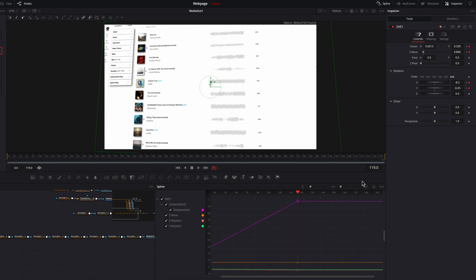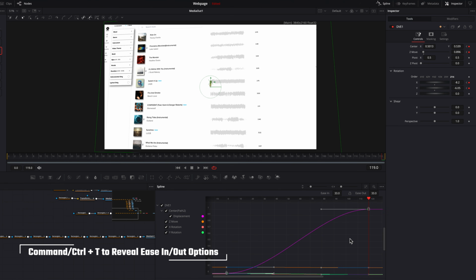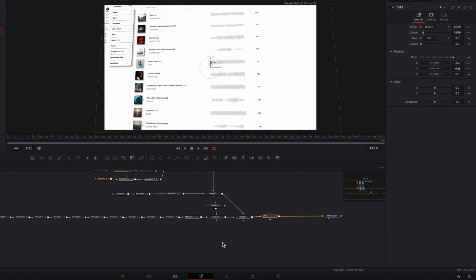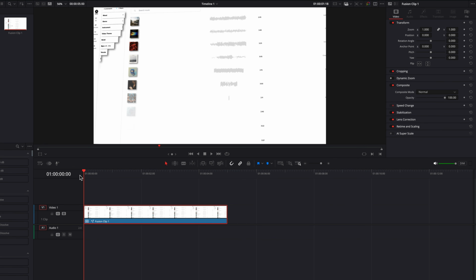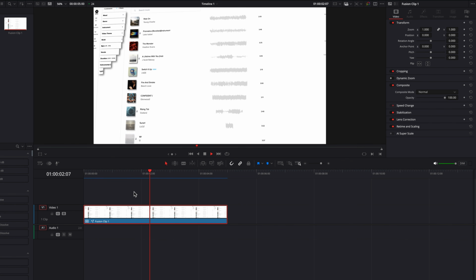Okay, so now let's bring up the spline editor, and we're going to select all of these keyframes at the same time, and then let's hit the F key, and then we're going to hit Control T to bring up the ease in and ease out. This will allow us to adjust the ease in and ease out for all of these keyframes at the same time. So let's start doing that just to increase the easing a little bit here, and then the ease out as well, just ever so slightly. Bring that down. But yeah, this will just make sure that all of these settings will be happening in synchronization with one another. So if we go back to the edit page, you guys will see that this pretty much is it. You guys, this looks really good.